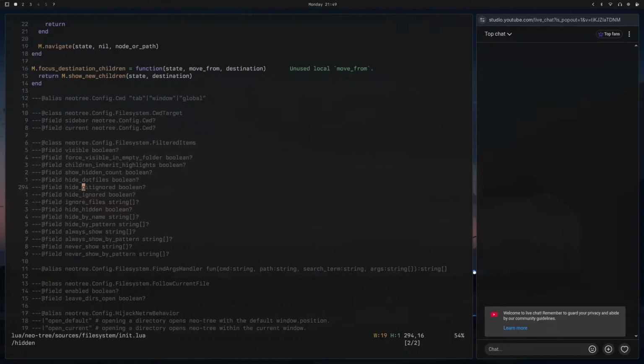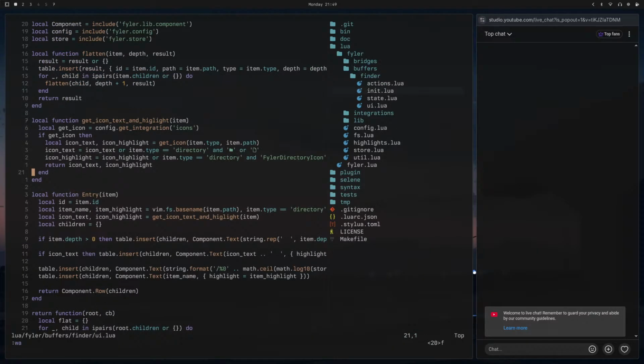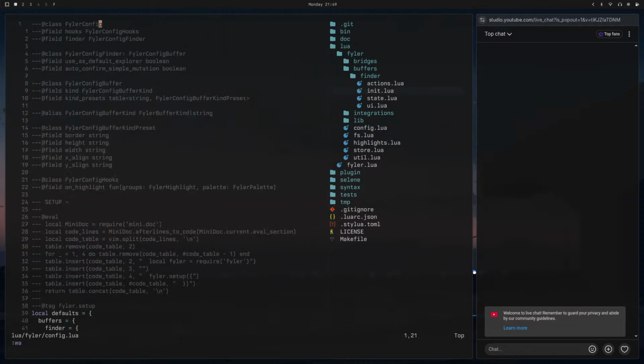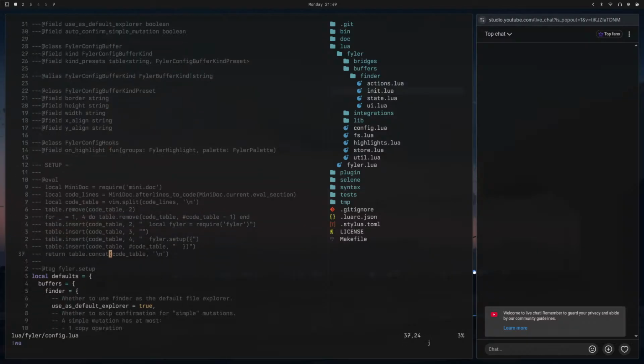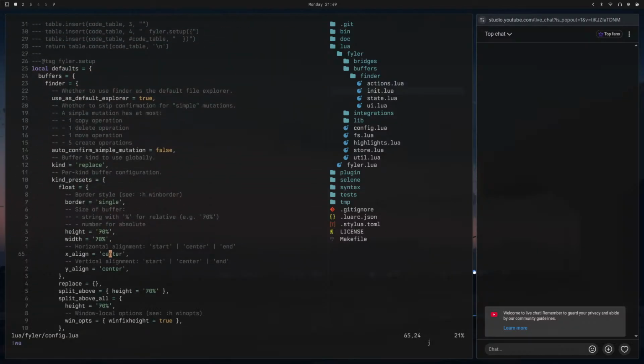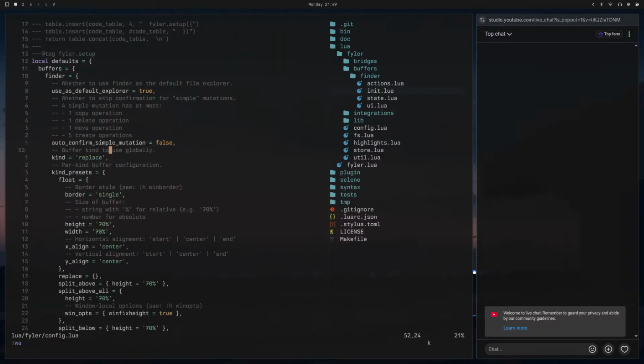Okay, so there are a bunch of hidden features like hide by pattern, name. There are a bunch of things that you can do with a hide pattern. So we could have the same thing. So here we could add a feature like this.